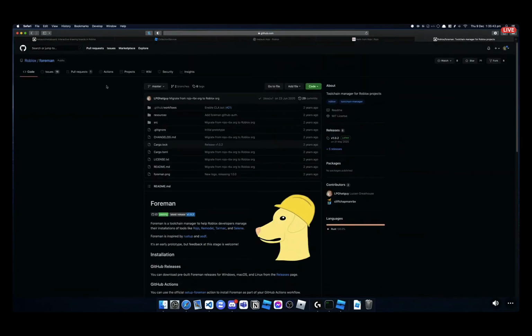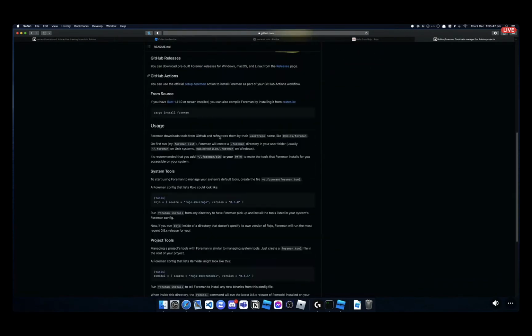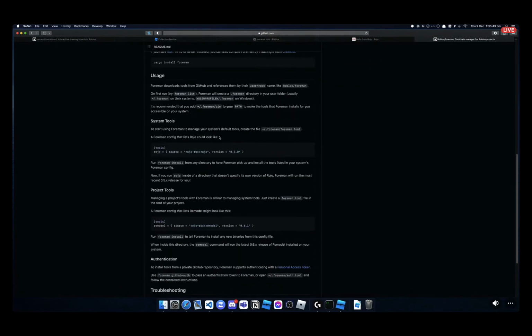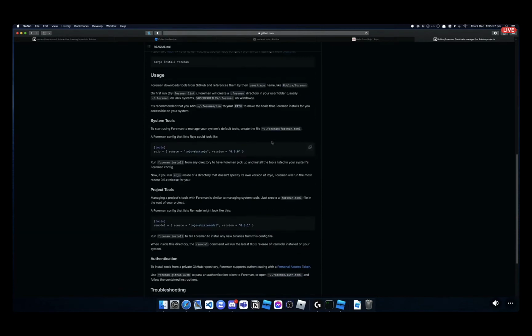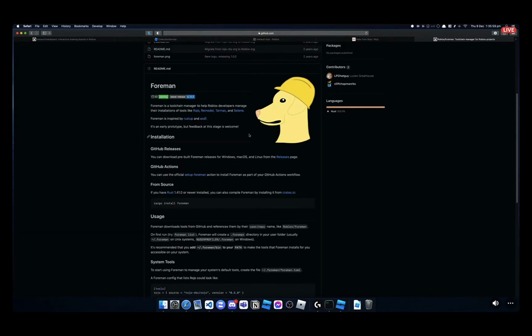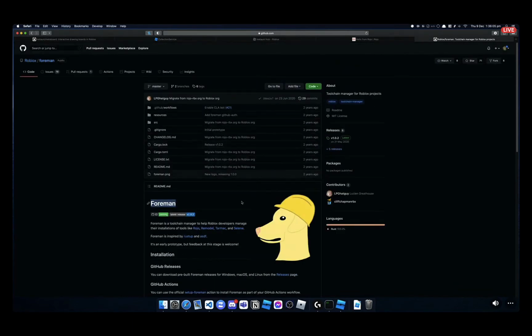This is the Foreman repository. There's a bunch of different tools that people use for developing in Roblox, but not actually in Roblox. And they are all managed by this toolchain manager called Foreman.